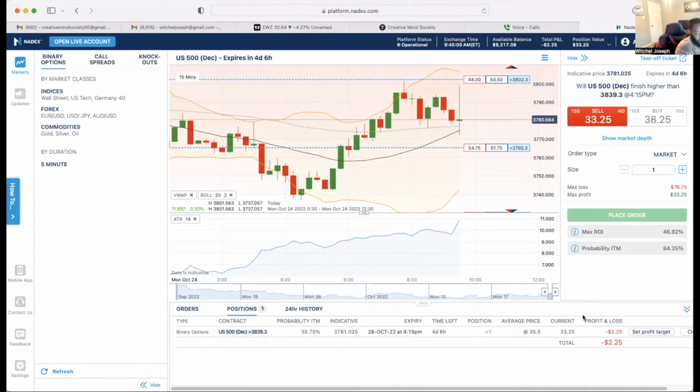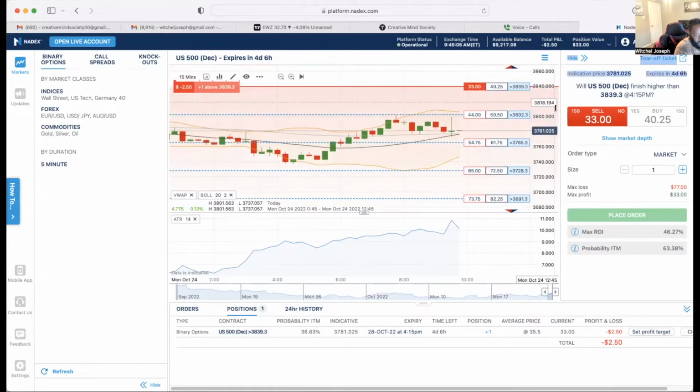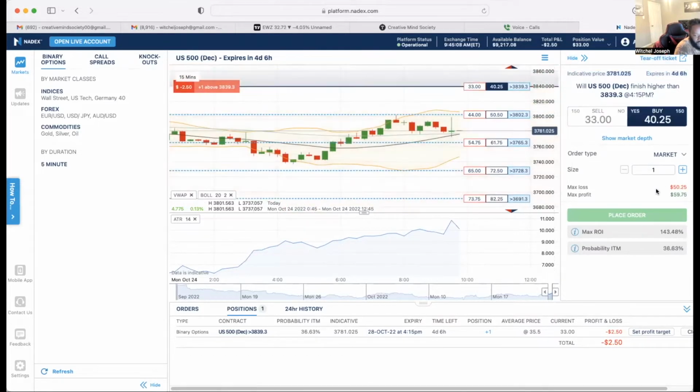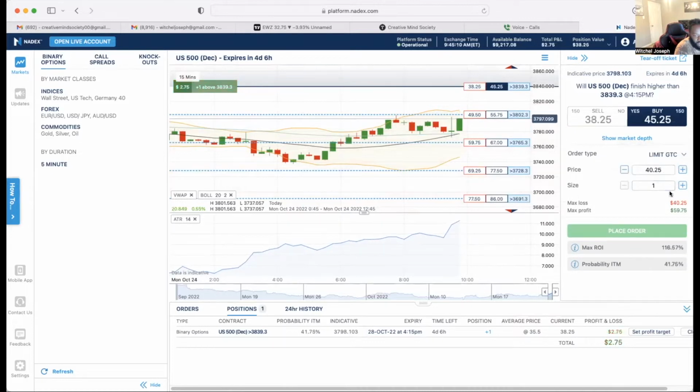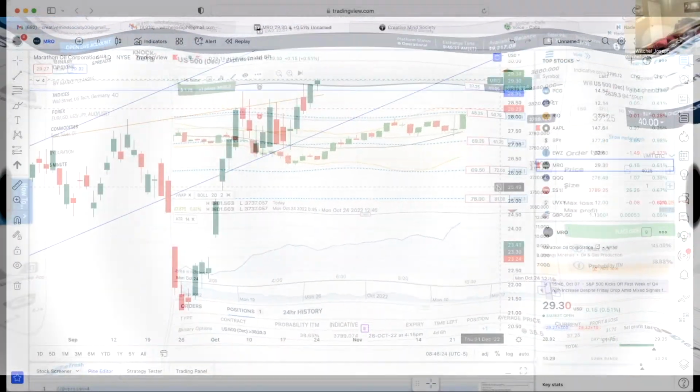So now I'm playing this binary option just to see if this goes more negative, it goes more positive. But what I like about it is that your risk to reward is very clear. So like, oh, I'm up 275. I'm risking $40 on this to potentially make 60. So that's really good risk to reward off the rip. So that's how I basically play these.